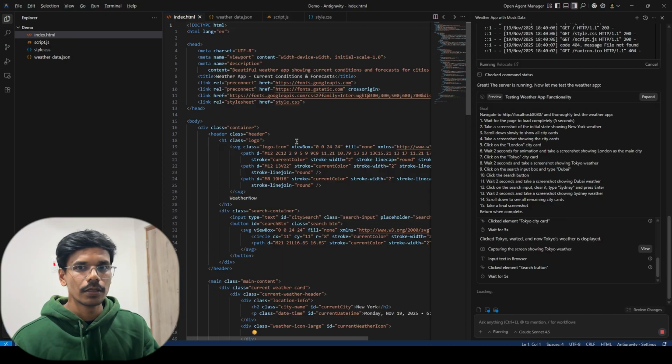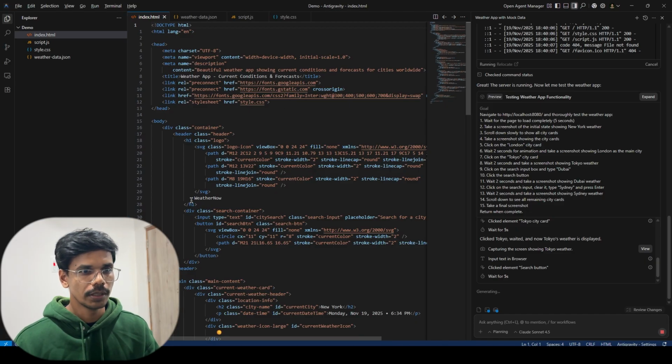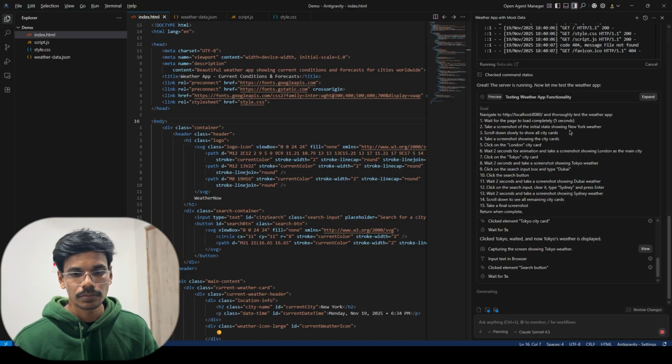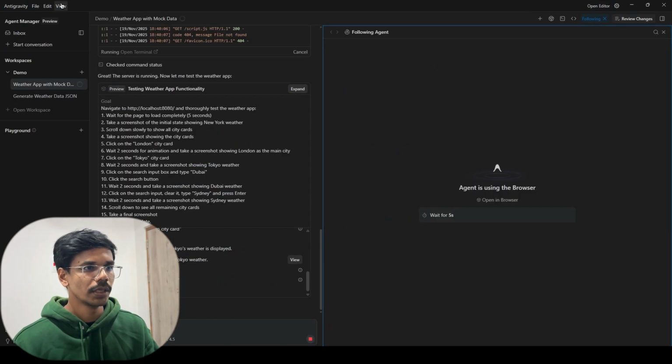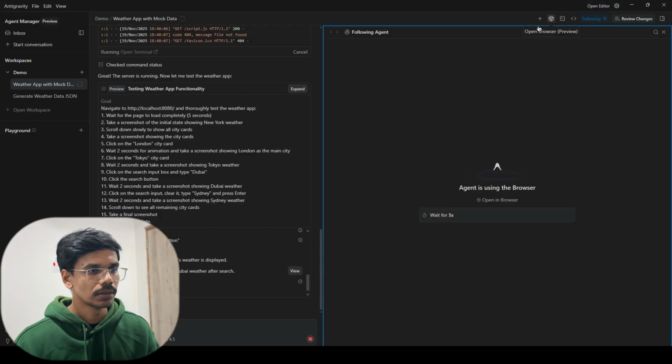If we navigate to the editor, I think this is exactly the same as Cursor or VS Code, where over here we can edit the files, and on this side we can do the chat. So the new thing in this one is this agent manager, where we orchestrate things, like we can run different AI agents at the same time. Also we have the connectivity with the Chrome browser, right? So that is something new that is provided in this.